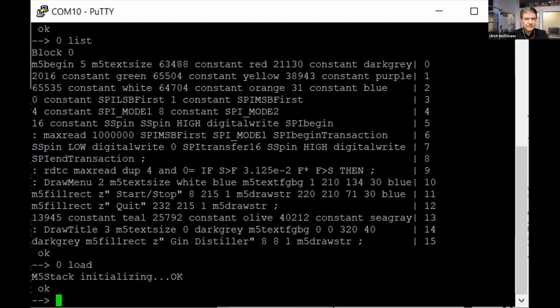Screen is well. I see the text, but I don't see the device anymore.